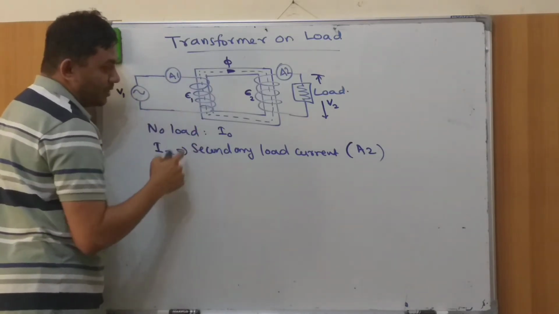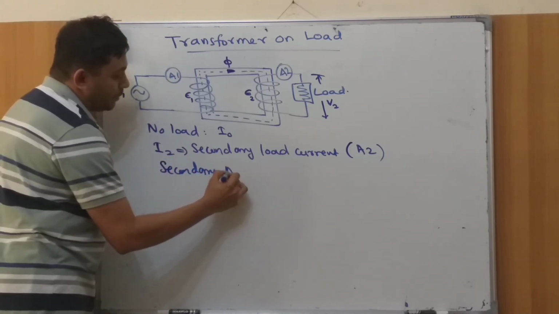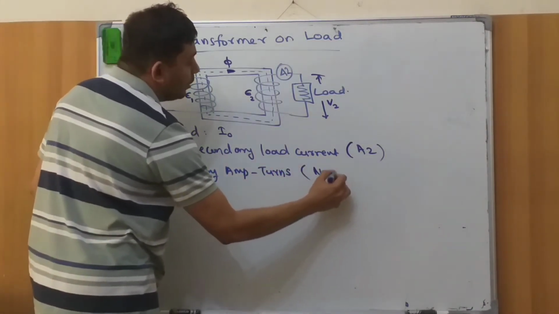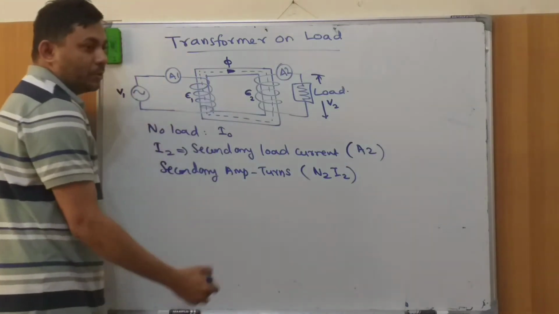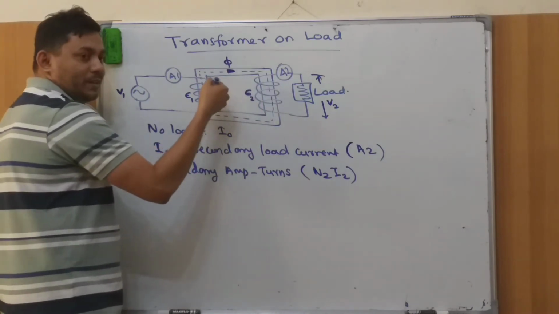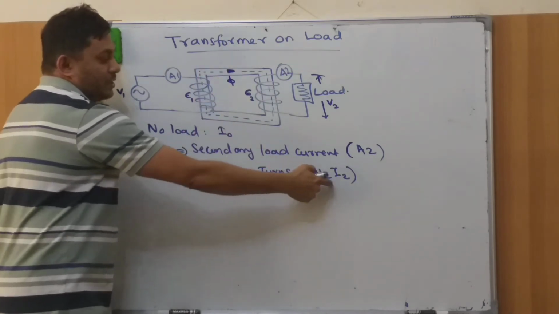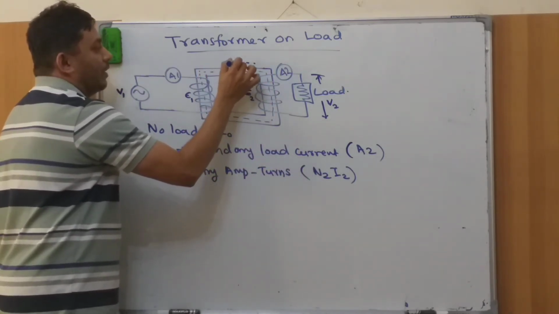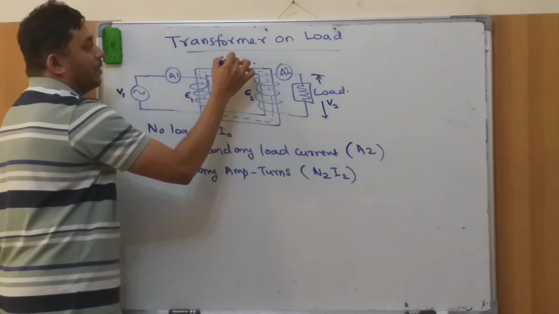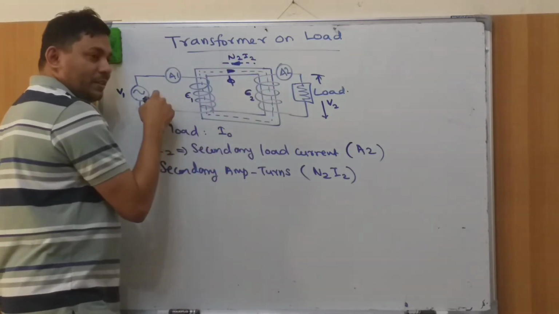The moment you connect, there is something called the secondary ampere turns, the amperes into the turns, which we normally call N2 I2, which will set up a flux. Its direction will be exactly opposite of this because of Lenz's law. So phi is already there, and because of this N2 I2, you will have an MMF, or magnetomotive force, or a flux in this particular direction, which is given by N2 into I2. And again, this I2 is derived from the primary, correct?